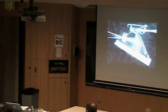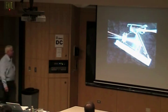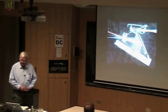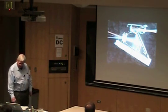Legend has it they took the picture by having somebody smoke a cigar very heavily and blow a lot of smoke into the scene to get that foggy look, and everybody else was gasping for breath at the time this was happening. But this shows what the product looks like inside.